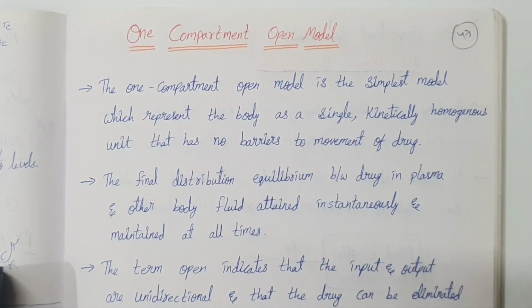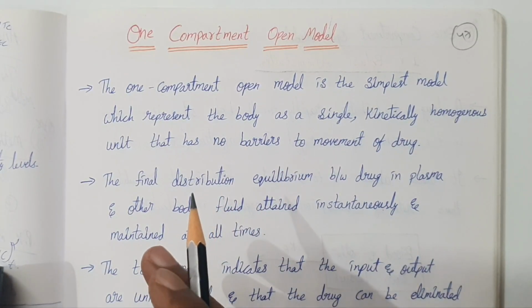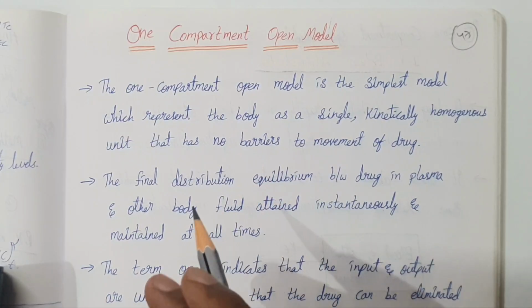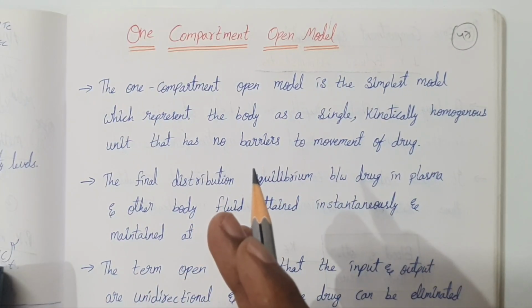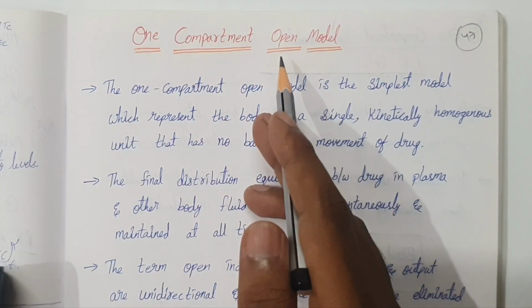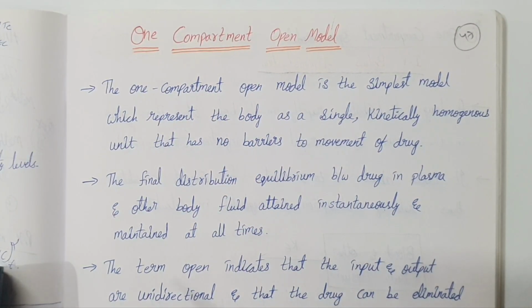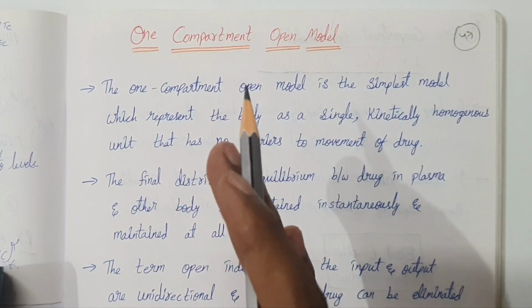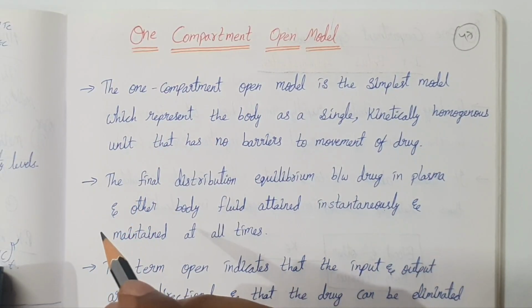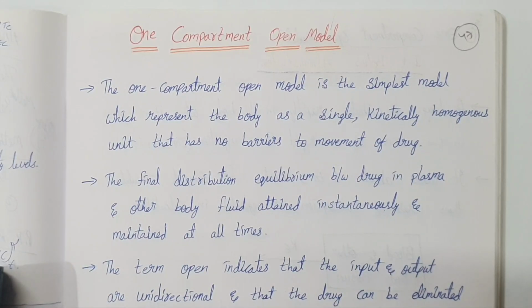Are you curious about what occurs within your body when a drug is injected directly into your vein? In this video, we'll dive into one of the most important topics in pharmacokinetics, that is the one compartment open model with IV bolus administration. One of the simplest and most significant concepts in biopharmaceutics and pharmacokinetics, BPPK.